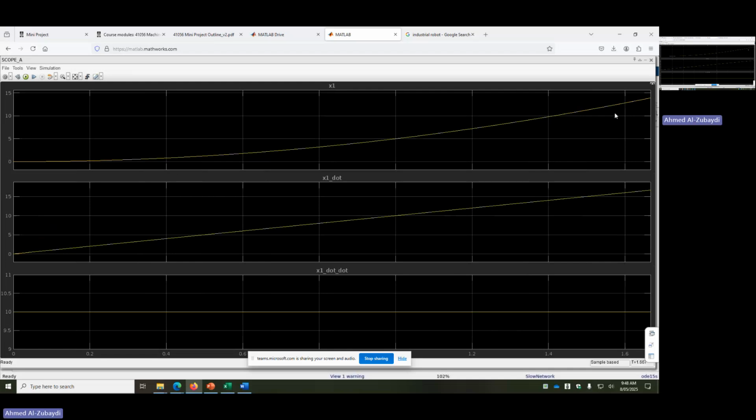The displacement is increasing with time, and the velocity is also increasing with time. The velocity starts from 0 and reaches the maximum at the end, when the displacement is about 14 meters and the velocity is about 17.5 meters per second. The acceleration will remain the same.